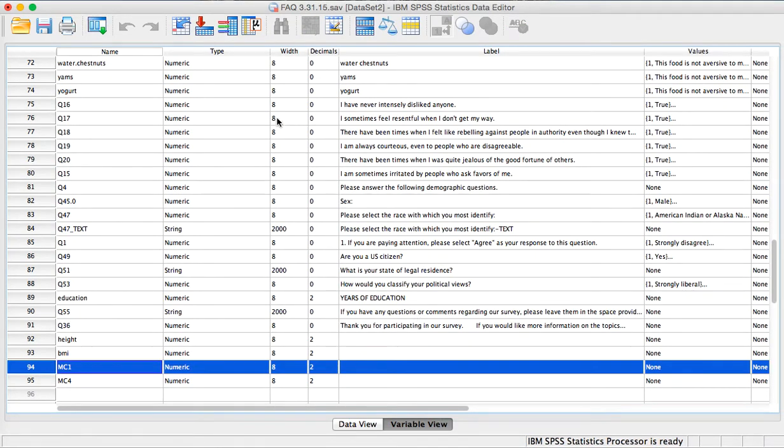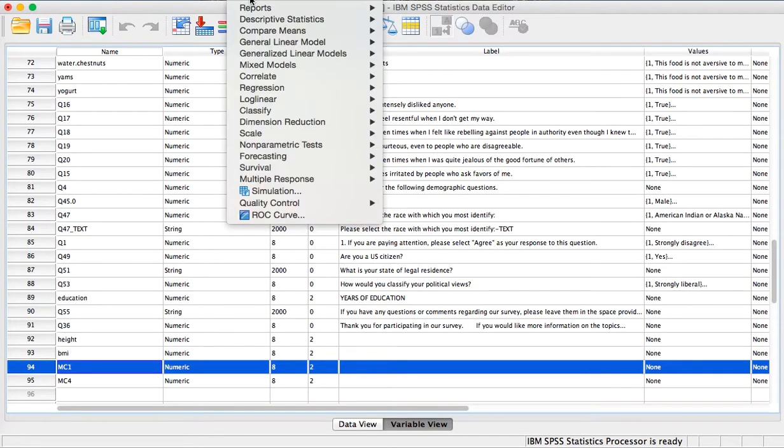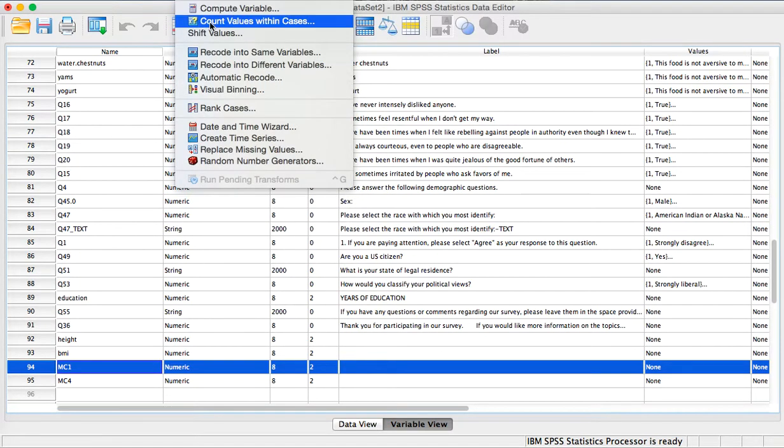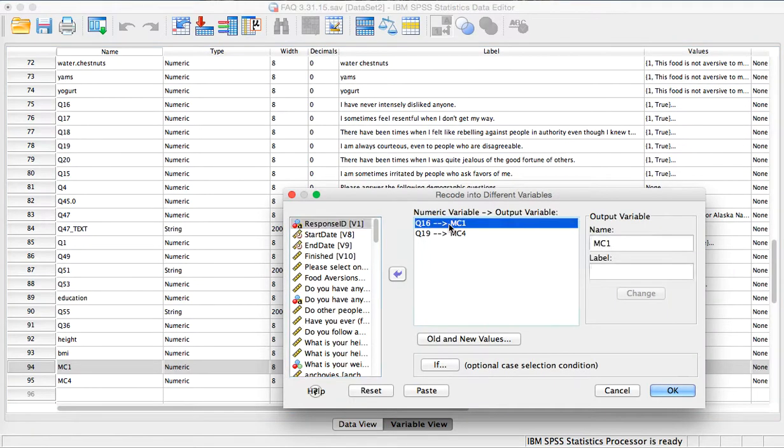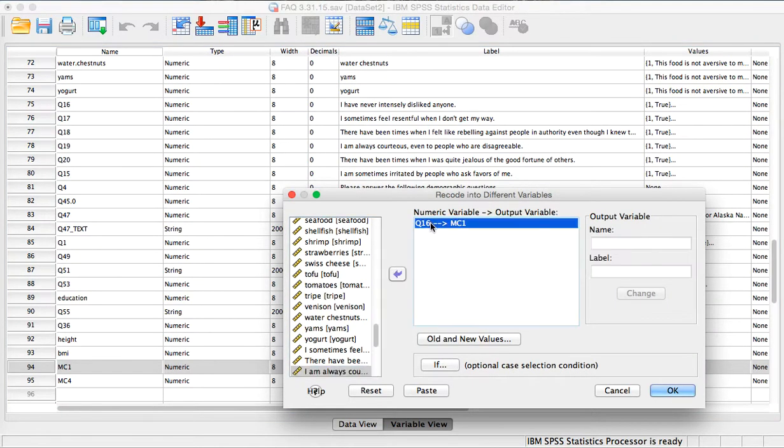Now for the other items, Q17, 18, 20, and 15, these will be the reverse, so that a response of true is the not socially desirable response, and a response of false means you're trying to present yourself in a more favorable light. So these I'm going to recode into different variables in the same way.